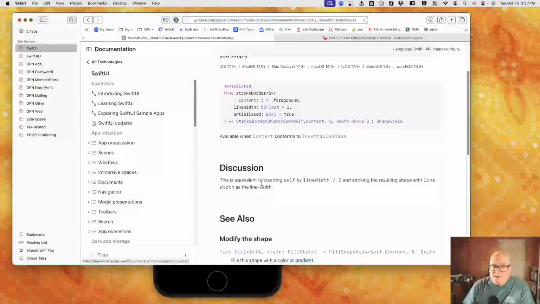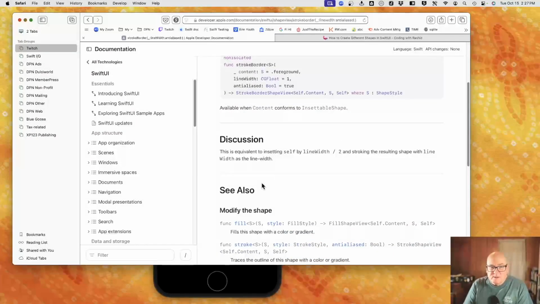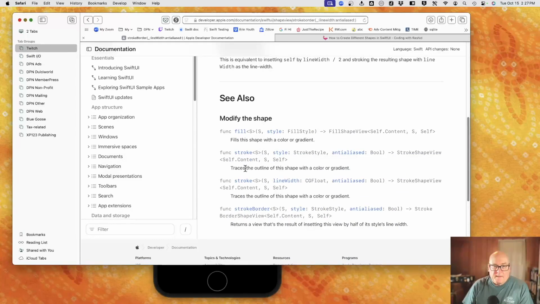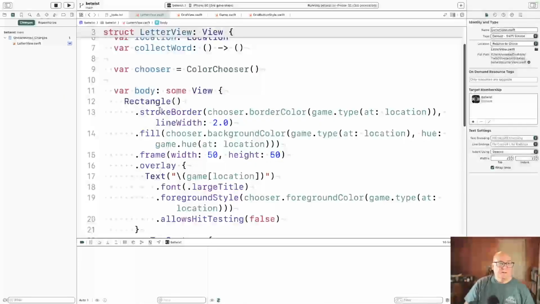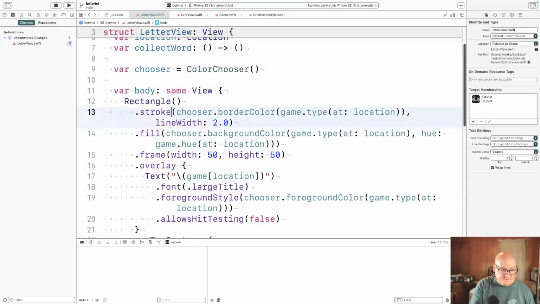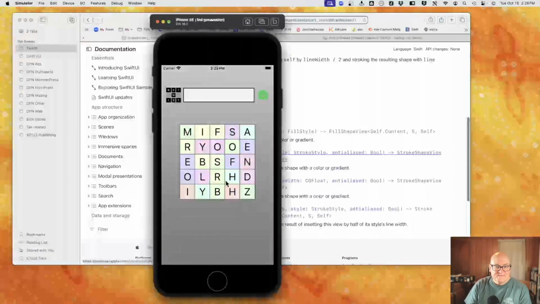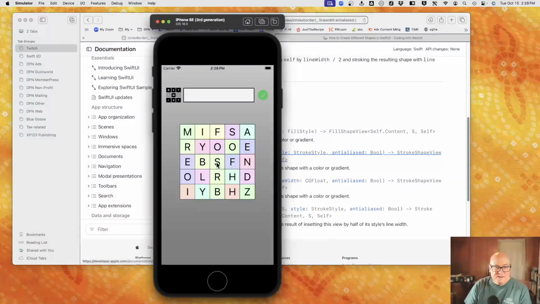Okay, this is equivalent to insetting by line width divided by 2, and stroking the result with line width. Fill stroke. Well, let's go back to stroke. Okay, well, it's promising.